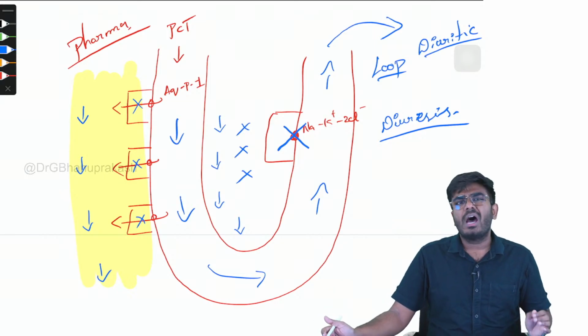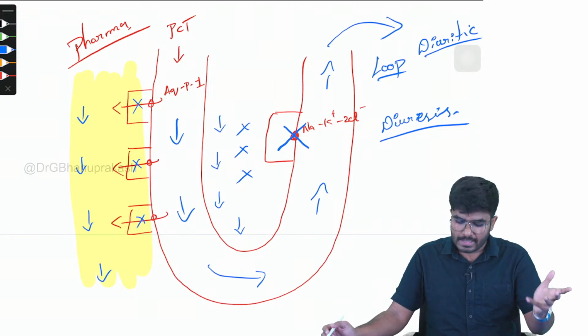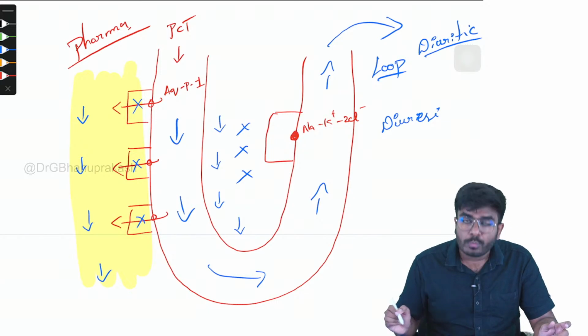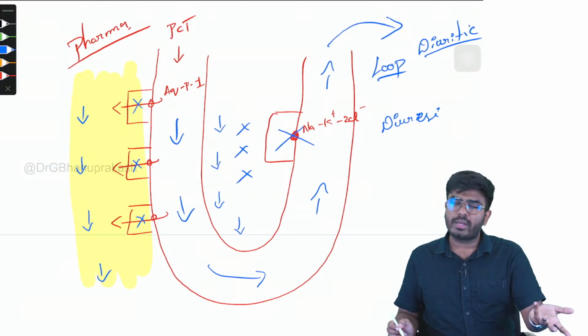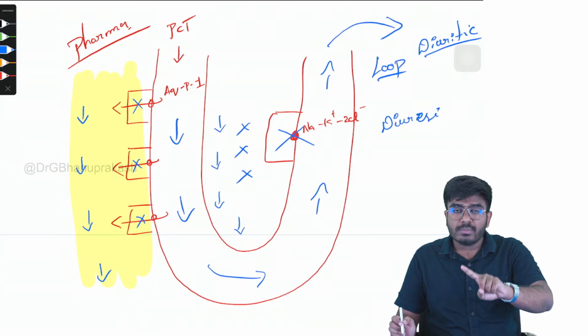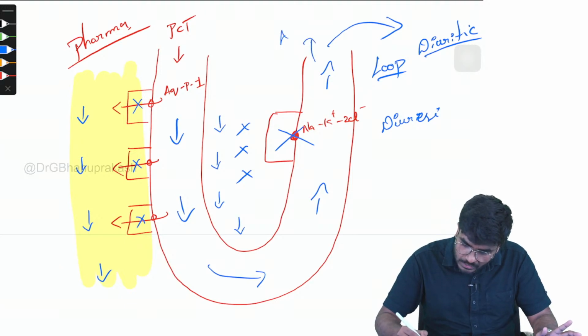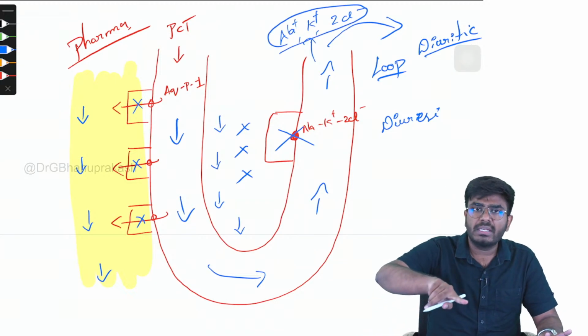Okay, more urination. Or try to understand it in a very simple way. If you don't understand, you can also understand it in a very simple way. Sir, what are the loop diuretics doing? I have already discussed with you. Loop diuretics, what is the mechanism of action? Loop diuretics inhibit the sodium, potassium, 2-chloride symporter. So sodium is not getting reabsorbed, potassium is not getting reabsorbed, chloride is not getting reabsorbed. Where are they going? They are going in the urine.